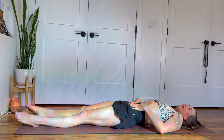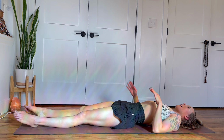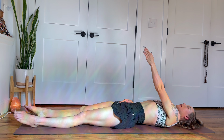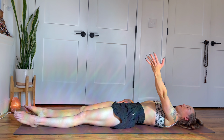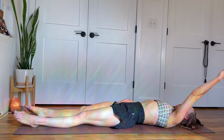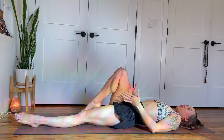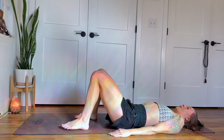Woo, really feeling it with that one. Okay, let's work a little bit of side to side leg circles here. So we are going to bring one leg up the midline, slightly bring it out to the side to the diagonal, and circle it down. So up the center, out to the diagonal, circling it down. So this is gonna help with your ability to not just do the legs up straight and down, but start to move in a bigger range of motion here.